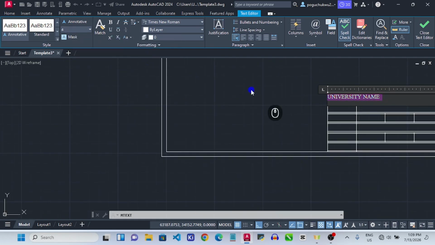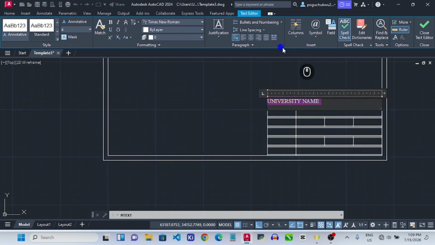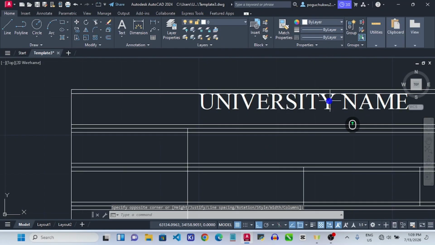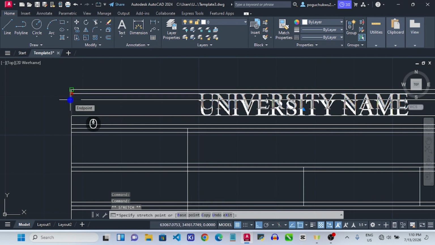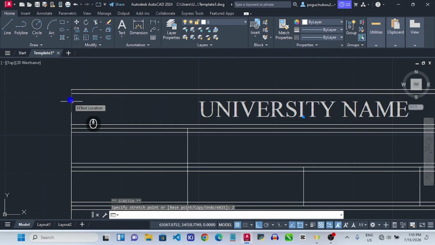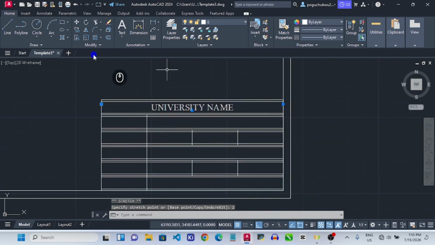Because it's not centered, what do we do? Use this to place it centered. Then we have something like this. It's too awkward, so I'll just click on it. Don't just click once, then click on these points. Now I can move it. For my rough approximation, I feel I should move it to suit, to make it fit. Those are all approximations. Okay, so you repeat that for all of them.